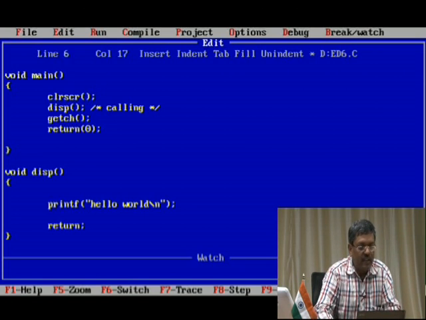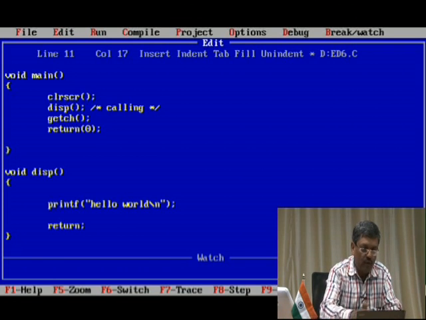So, this main is actually called by the operating system. The operating system is the one which is in charge of running the application. So, it has to return, and it returns 0. Electronically speaking, 0 has a different meaning, called false. True is always indicated by 1, but if you put 1 here it is totally different. If you put 0, that is what is required over here.